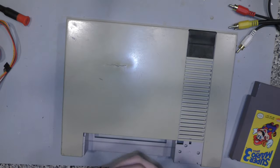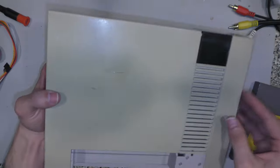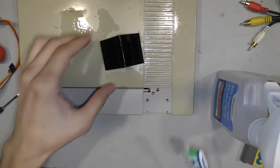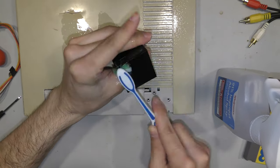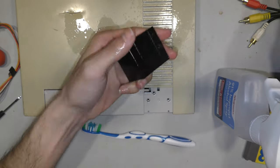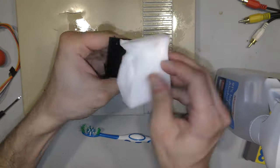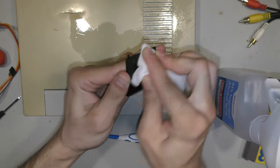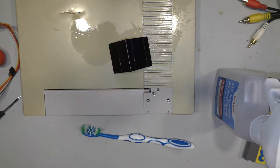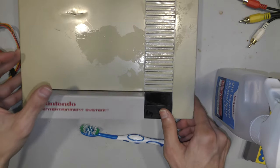After following up with some alcohol, this is the end result. It doesn't look too bad. NESs are fairly common — I just didn't want to throw out the top shell for a little crack. I figured I'd try something new and see if it works. I did learn that you can use a little bit of heat, but not too much. I clean up a few more parts and reassemble the top lid off camera — they're fairly simple to reassemble.